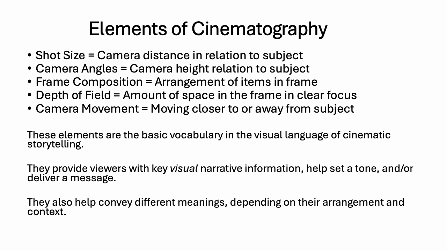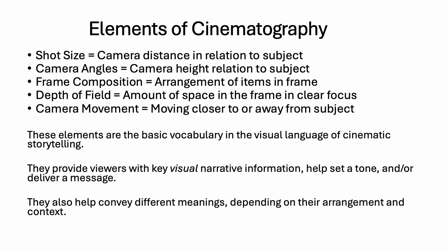And then there are camera movements, and this is when the camera moves closer to or further away from a subject. Now, this can occur when the camera physically moves closer or further away from a subject, or when the focal length changes, where you can zoom in or zoom out. Now, this refers to the concept of implied proximity, which we'll cover later in this tutorial video.